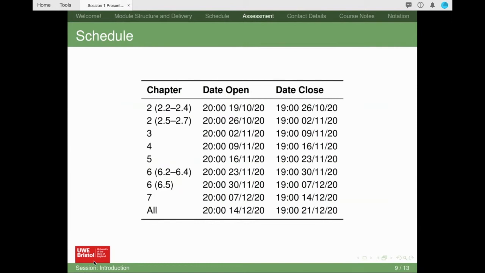Okay. And like I said, and so on and so forth until Monday, the 14th of December, which is the last Monday of this term, in a sense. That will be the last test, of chapter 7, and then at the end there's a revision test. In a sense, it could be a question picked at random from one of the previous tests. That opens on Monday 14th, which is the last Monday of term, and then closes at 7 p.m. the following Monday, which is actually during the Christmas period. But like I said, it's to give you that week to do that test. Okay. Are there any more questions?